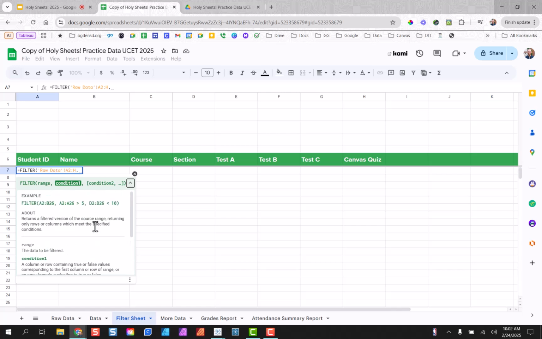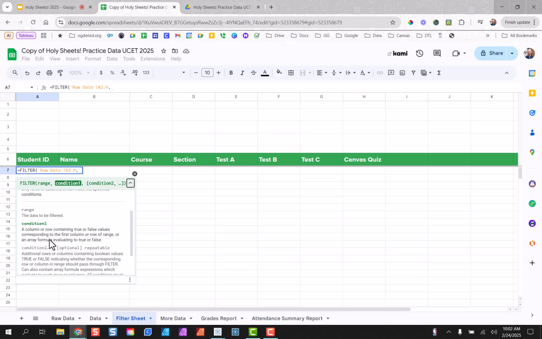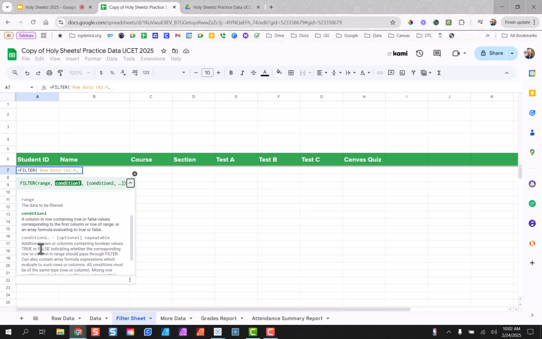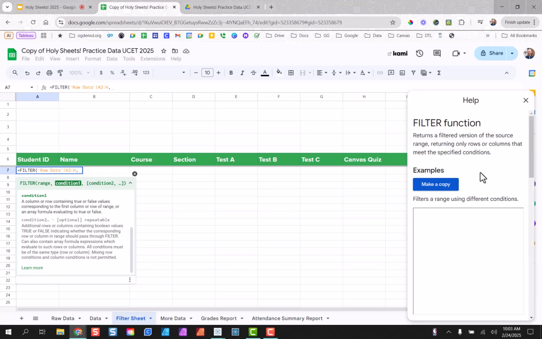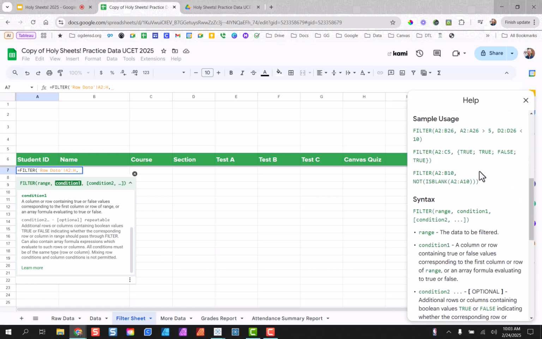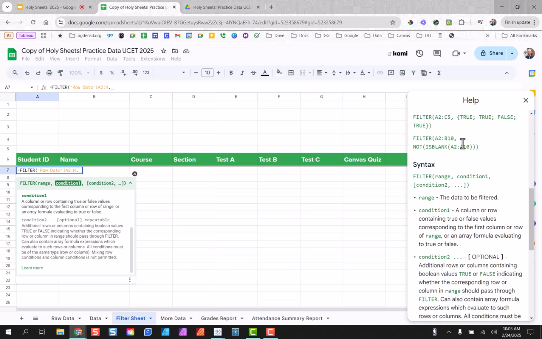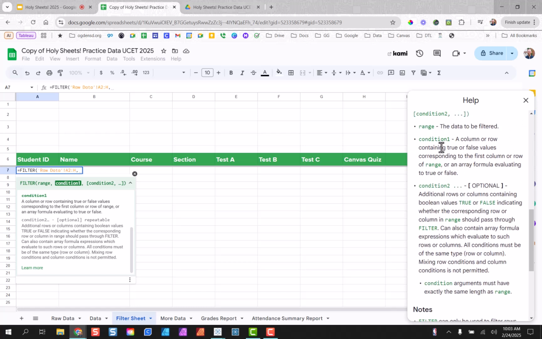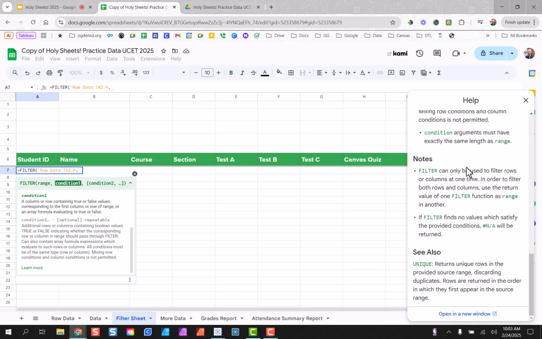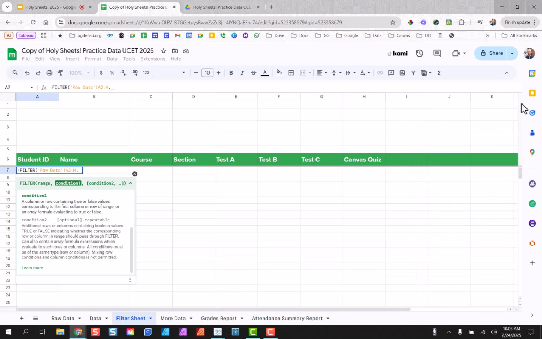If you come all the way down to the bottom and learn more, they give us some more examples, where you can put in some additional requirements, like here's an is not blank one. You've got a few others down here, and it goes into detail about what that can look like. So that can be helpful.